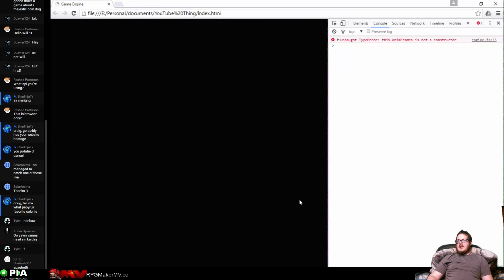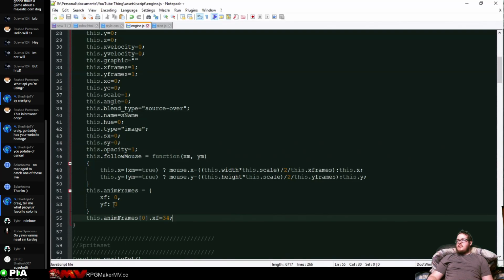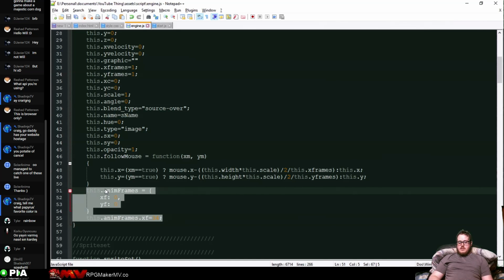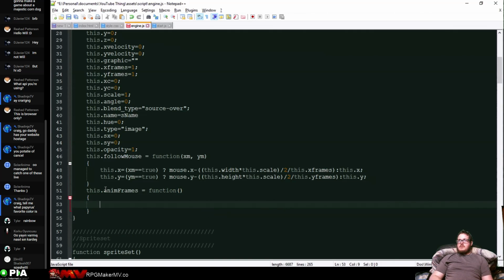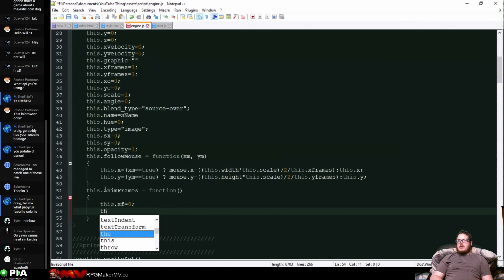Or can we do it like that? Xf of undefined. Alright, so we're going to have to do it with a function. This.animFrames equals function. This.xf equals 0. This.yf equals 0.